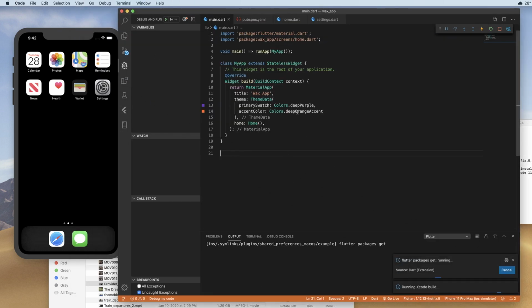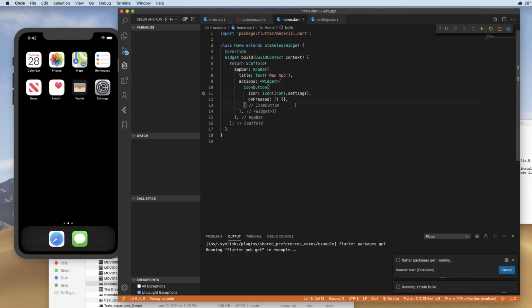All right, and while we wait for that, since we now have a settings page to go to, let's come back to home. Let's revisit our onPressed method on this icon button. And now we can direct this to the settings page. So when this fires up, we can go to the settings page and view it as we start to build it.